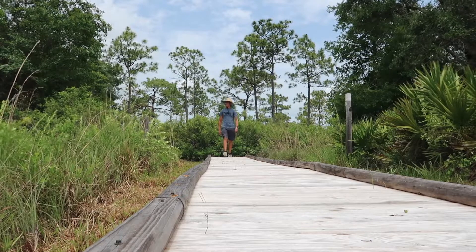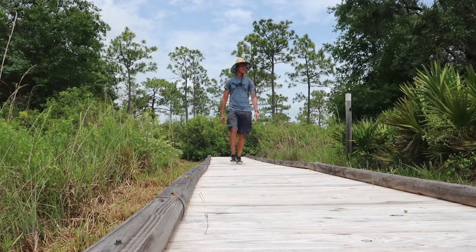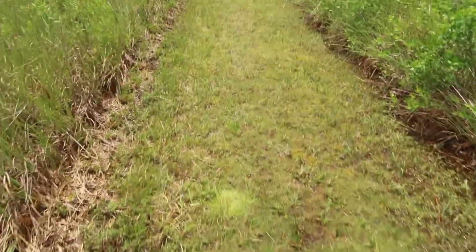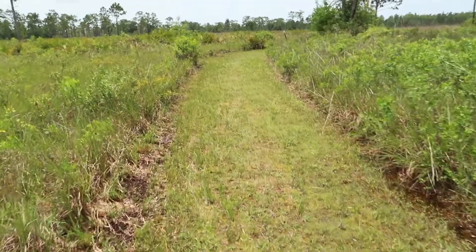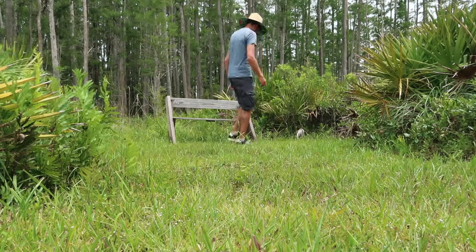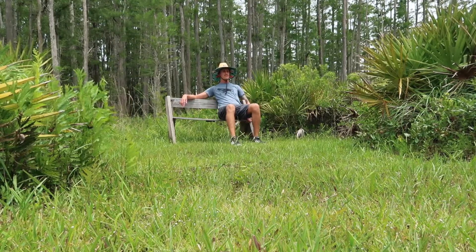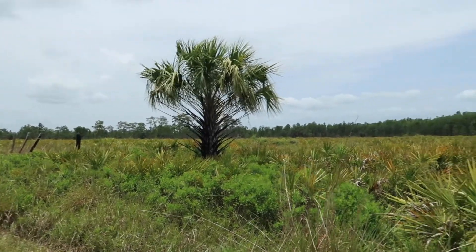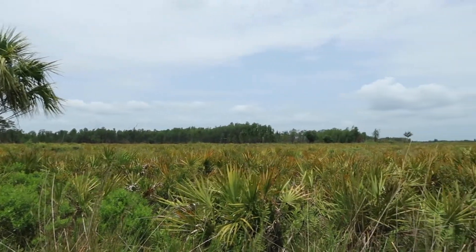Time for a water break and just enjoy that awesome breeze and nature. The ground starts to get wet as you go further on the trail — that's why I'm warning you on what shoes to wear when you come here. Anytime I see a bench on this trail I'm going to sit down so I can relax a little and just enjoy the view. We've already completed the first trail — the white trail. It only takes about 10 minutes to walk around the whole thing.